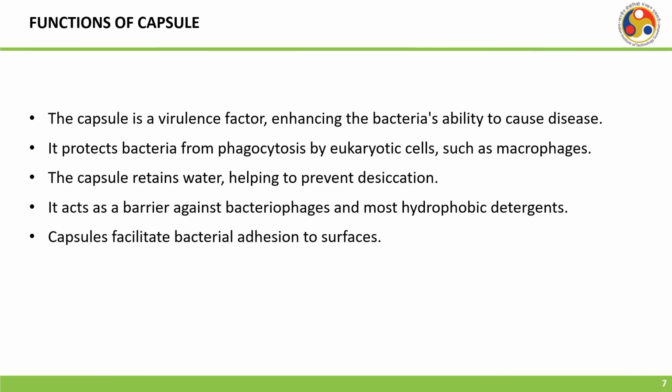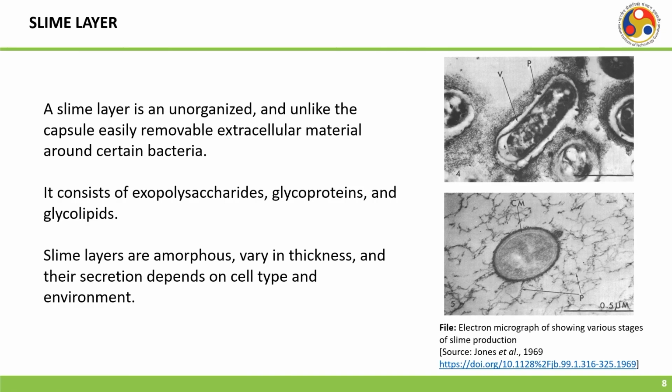What are the functions of a capsule? The capsule is a virulence factor. It enhances the bacteria's ability to cause disease. It protects bacteria from phagocytosis by eukaryotic cells such as macrophages. The capsule retains water, helping to prevent desiccation of the bacterial cell. It acts as a barrier against bacteriophages and most hydrophobic detergents. The capsule also facilitates bacterial adhesion to surfaces.